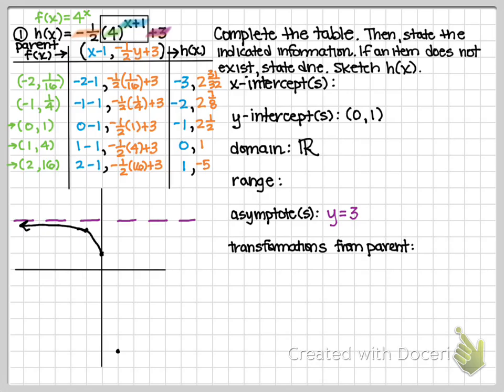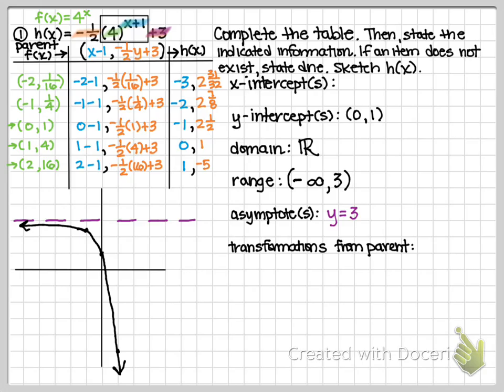And it does look like we're going to have an x-intercept. We're going to have to find it though. So that was one of the reasons why I waited, because I was like, okay, well, let me see if this is actually going to hit the x-axis or not. There's no point going through the calculation if it's not actually going to happen. Okay, so x-intercept I'll come back to. Range though, for sure I know what this is going to be. So it looks like it's going negative infinity and getting as close to the horizontal asymptote as possible, parenthesis, no bracket, because it's not actually going to hit.